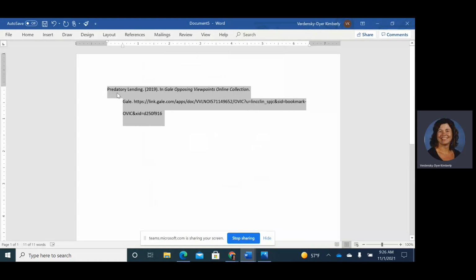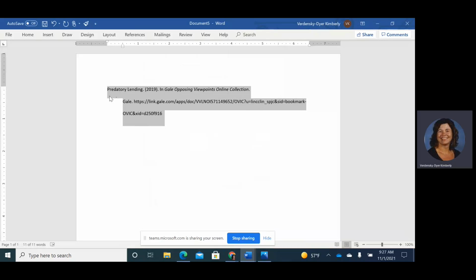So that makes the first line of your entry hang out on the left, and every subsequent line gets tabbed in automatically by setting that hanging indent. So that when you go to list all of your sources on your reference list, the author's name, or in this case, the title of the article, sticks out.